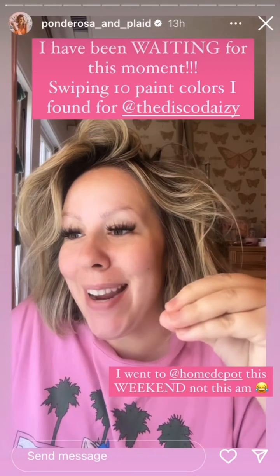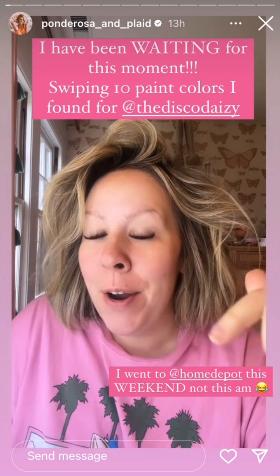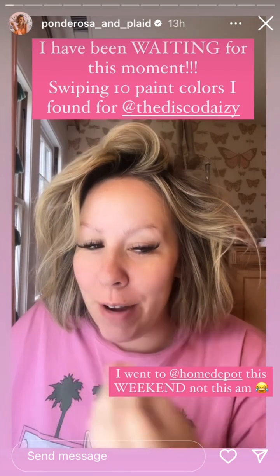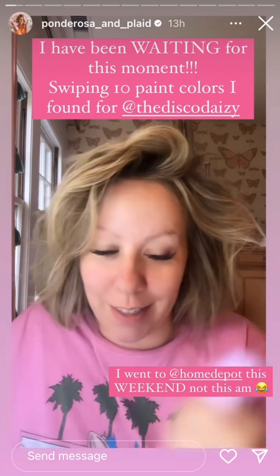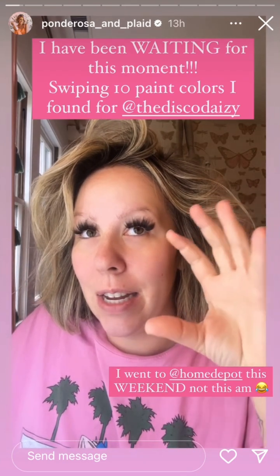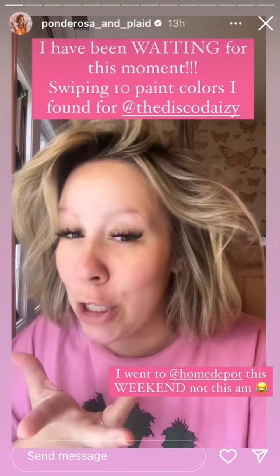Won't you join me today because I went to Home Depot this morning and I got six more paint samples, and they are the most fun, delicious colors I have ever seen. One looks exactly like this, and I'm gonna put them up down at the Airbnb in the office — the cute little room that made me fall in love with the Airbnb initially nine years ago.